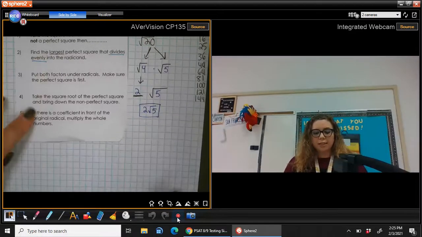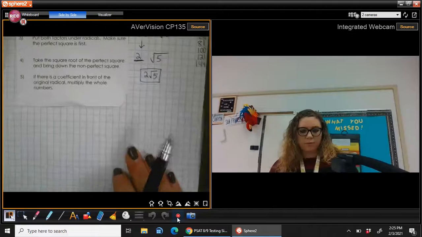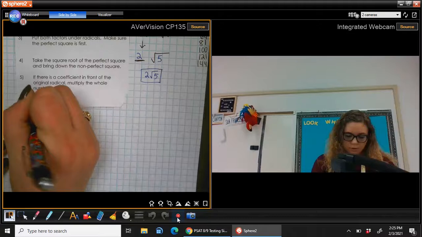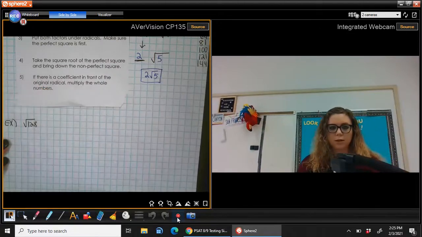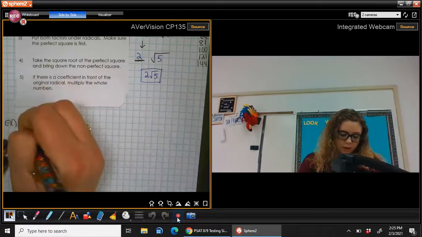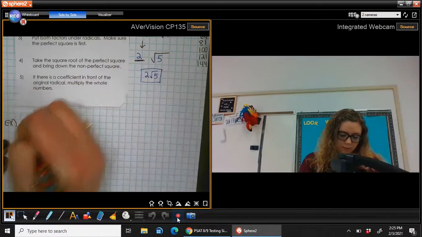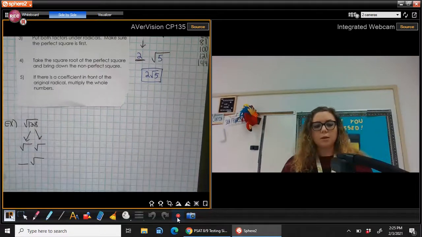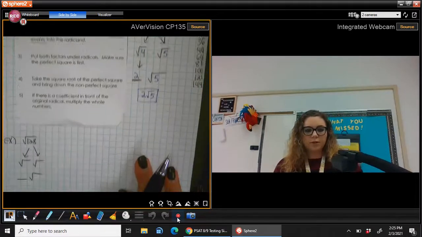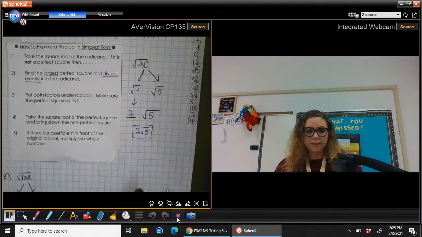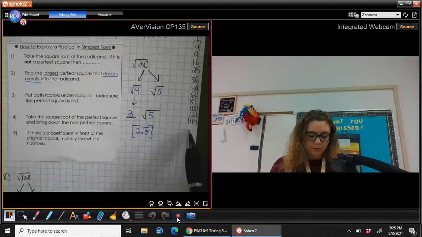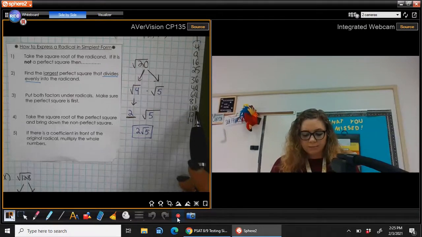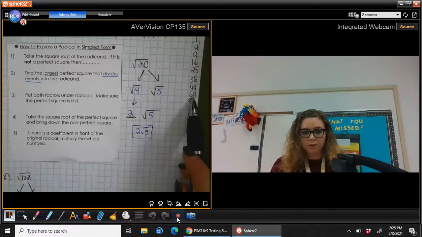Just follow these steps. So let's do the next example. Let's do 128. Okay, so I'm going to go ahead and draw my little diagram. Now I'm going to go back through my perfect squares and see which one divides evenly into 128. Again, I'm going to start down here. 121 can't, 100 can't, 81, can 64 go into 128 evenly?